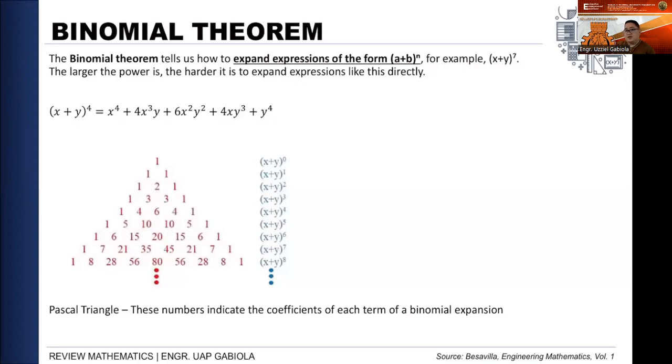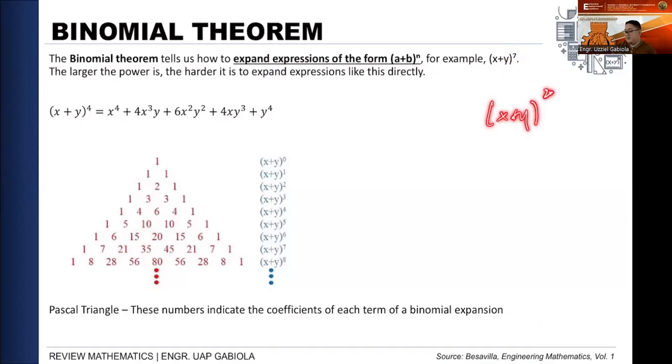And we can actually get yung values niyan using yung tatawag natin Pascal triangle. Kasi Pascal triangle is useful to determine what will be the coefficients of each term na kasama dun sa ating expression na hinahanap. So for example nga, we have x plus y raised to 7. So we have two variables, x and y, and then our nth power is 7. So the larger the power is, the harder it is to expand expression like this directly, no? Kasi di ba ang sanay lang tayo is yung naka-square kasi may formula tayo niyan.